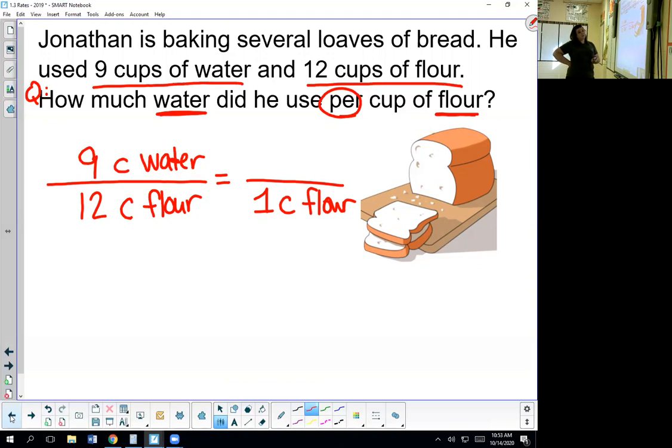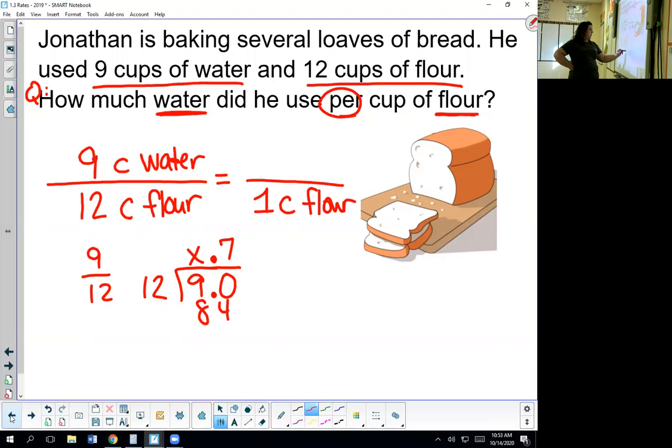Now, you could do a decimal if you want. Because technically, how would I do this? Well, I have 9 over 12, so what would go in the house? 9. 12 would go on the outside. And I could then add a decimal, raise it up, add a 0 until it ends. This one would actually repeat, I do believe. No, it would not. Okay, so this one here would be, how many 12s go into 90? That would be 7, which is 84. 6 left over. Add another 0, bring it down, and there it is.